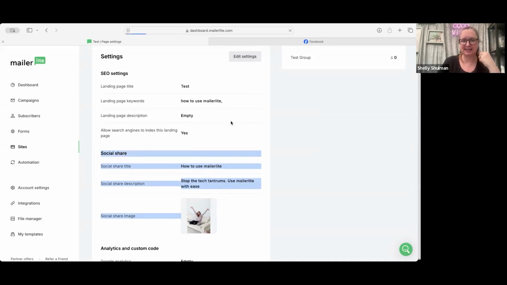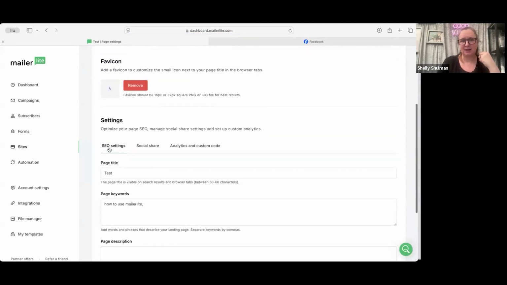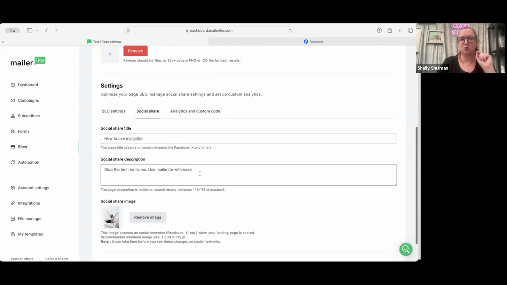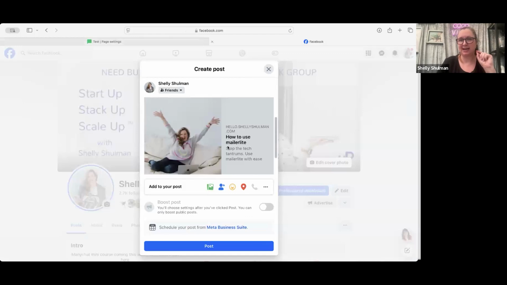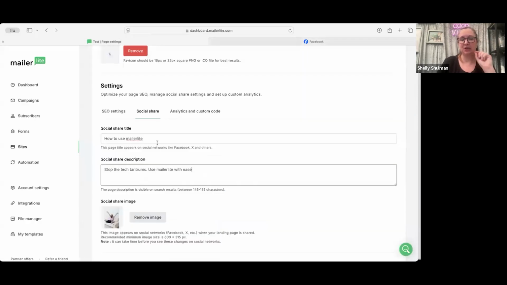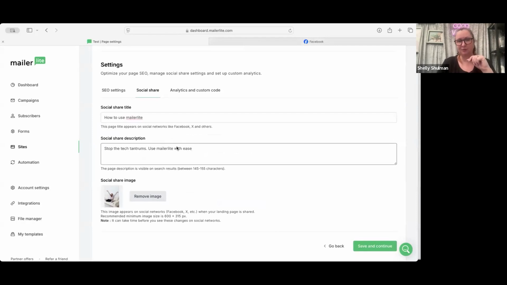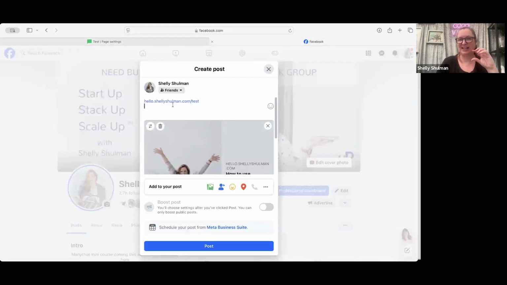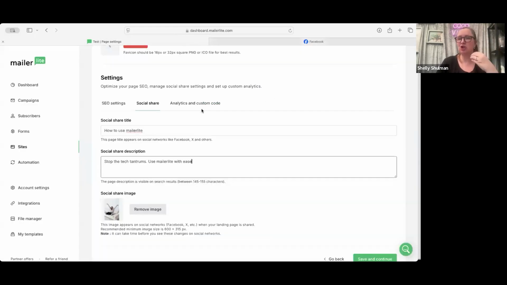So you will click on Edit Settings, come down to SEO settings, click on Social Share, and then you will change that to whatever you want it to be. You will see that mine is actually what it says on there because I have set mine up. Otherwise, sometimes when you don't do it, Facebook will either not pull anything through, so you will just be left with this link and no nice graphic, or it will pull through random bits from the actual page itself if you don't set all of this up in the background.